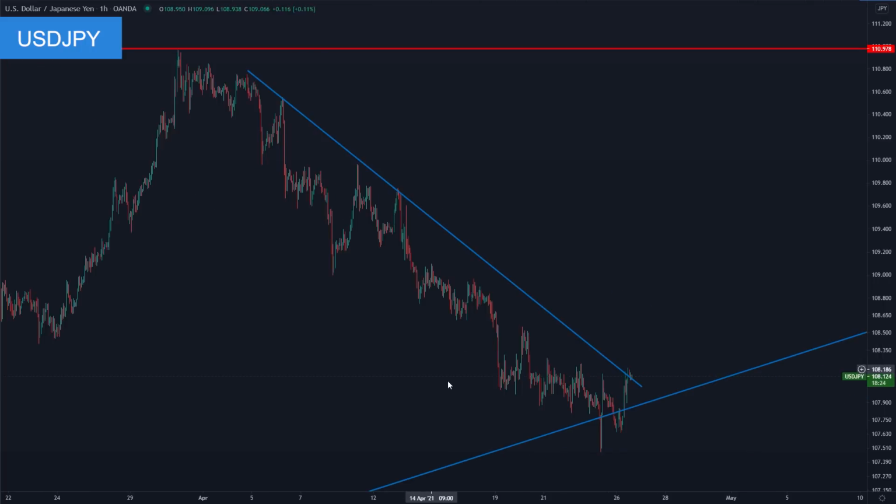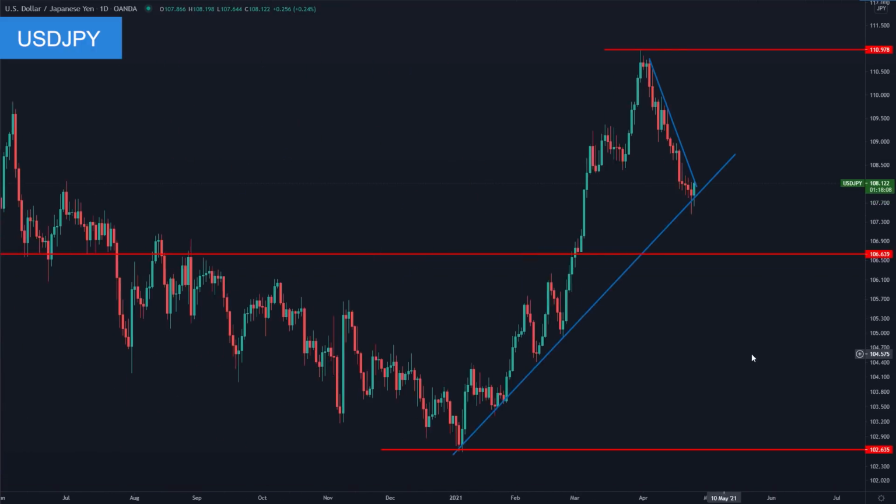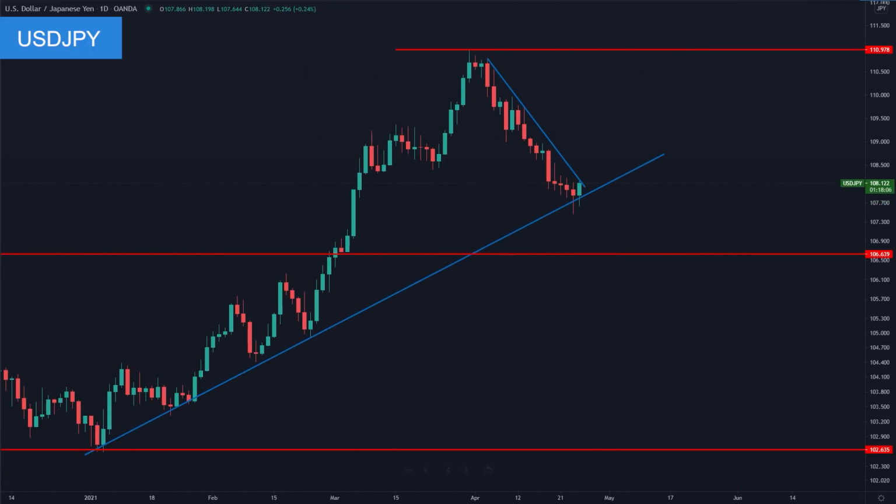So if we do see the intraday time frame break above this level and respect it as new support, that could be the trigger for that next push higher. Alternatively, again, a daily close below 107.70 could send the dollar yen lower toward 106.60. But as of right now, again, the pair is holding above 107.70 on a daily closing basis. And so for that reason alone, I do have to respect the potential for a move higher. And a close above this trend line, again, could be the trigger for that next move higher.